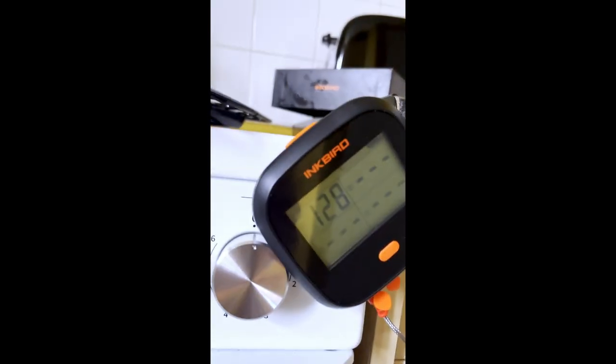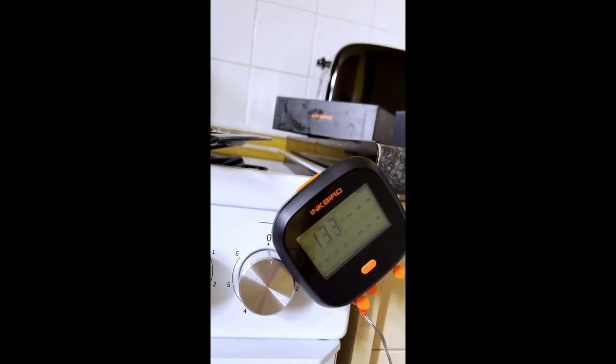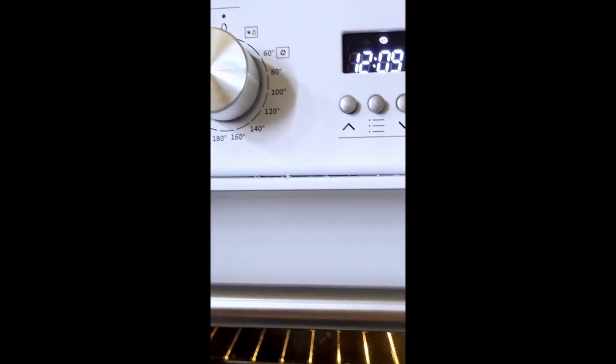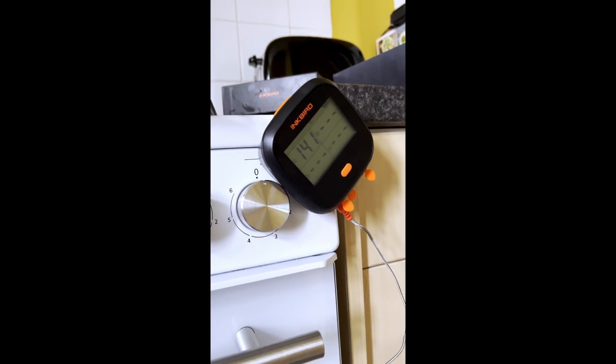Half an hour and it comes out like a crunchy crouton. I don't understand how you can say this is acceptable for a cooker, because it's not. I've seen YouTube videos with the same problem. Some people are saying you're supposed to preheat the top oven before you use the grill. That makes no sense. So I have to preheat the oven to 220, then put my toast in and then turn it to grill. That defeats the purpose. Waste of energy. Up to 142 now. Still not going red.